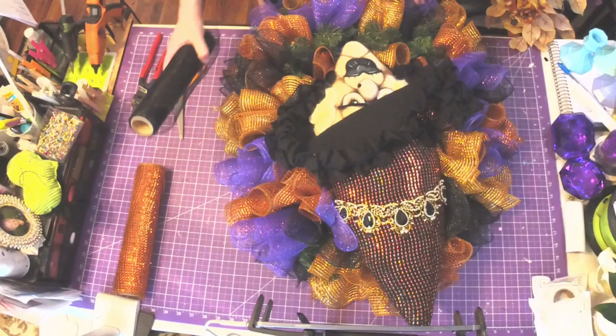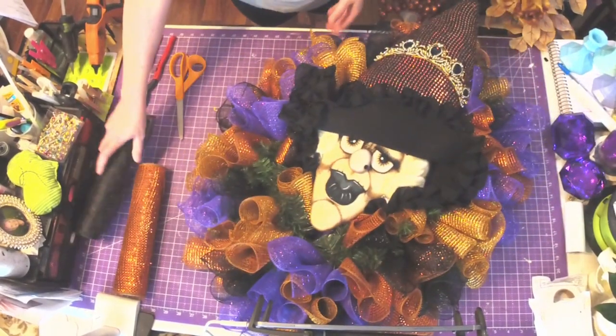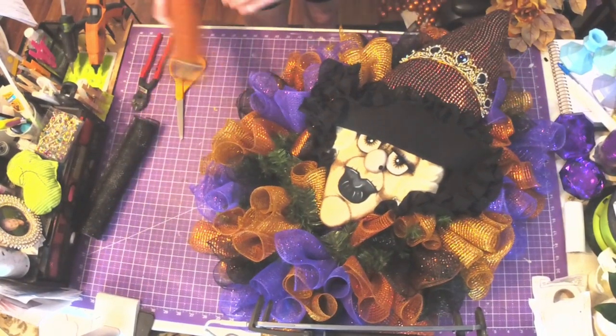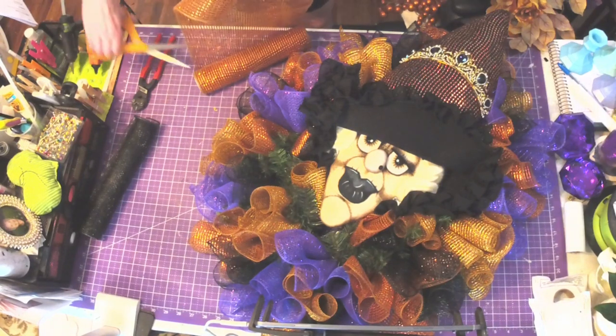There we go. I'm cooking my gas. Do I need one up here? Yeah, because that one's kind of sticking out, so now I need one over here. And then it's a black one, so I'm just going to put a little bit of copper right there.